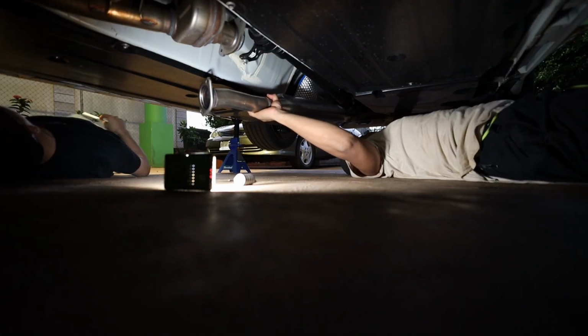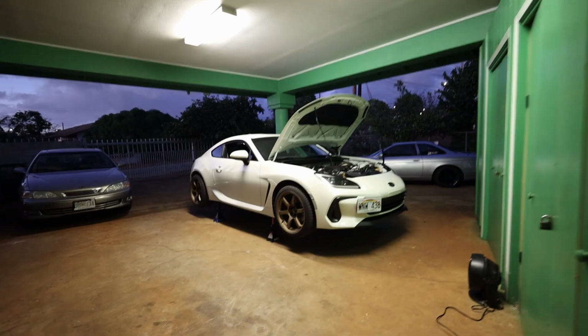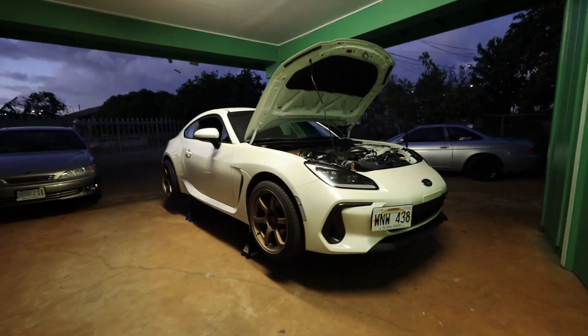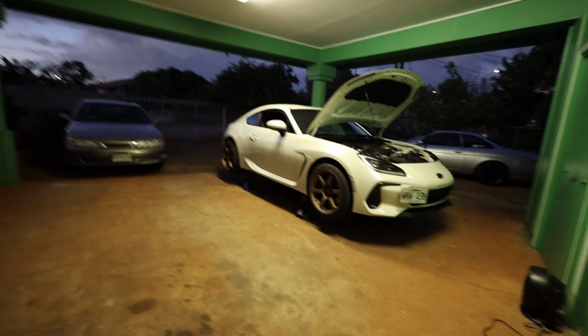I guess it's the part where WD-40 would be nice. Let's just get WD-40. Alright. We have a slight detour because we don't have WD-40 to get the exhaust off the hangers. Off our way to AutoZone real quick.